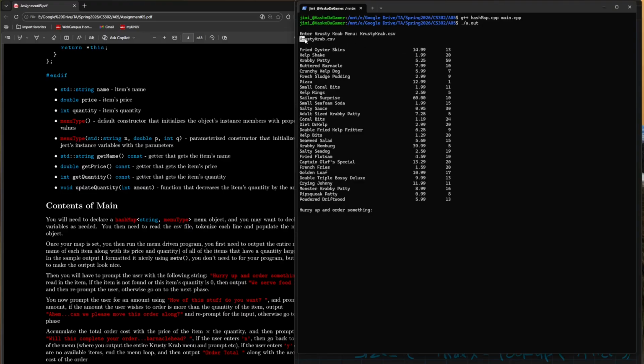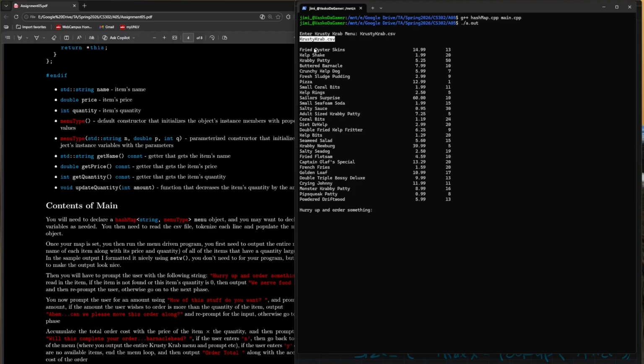For now, just disregard this. I had it output what I input because when I was constructing the input files, I had to, long story short, just disregard that. I'm going to remove this when I set this up on CodeGrade. So don't worry about this right now. But we passed in the Krusty Krab CSV file name, and we output all these to the screen. We want to output them in the order they appear in the file. So you can maybe even have a vector that stores the list of these item names.